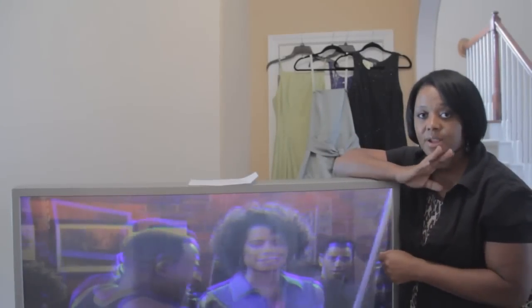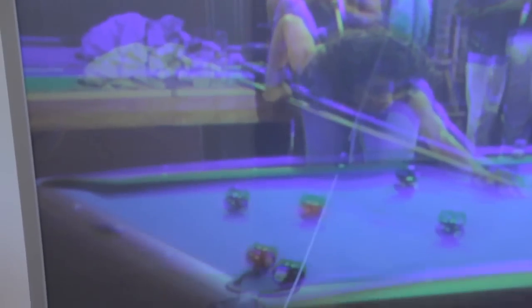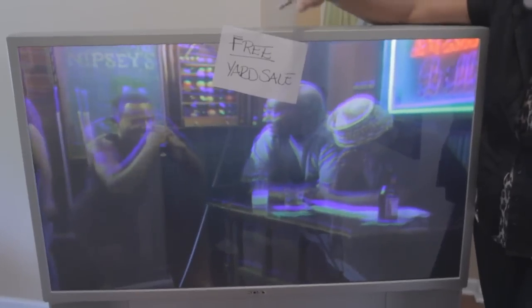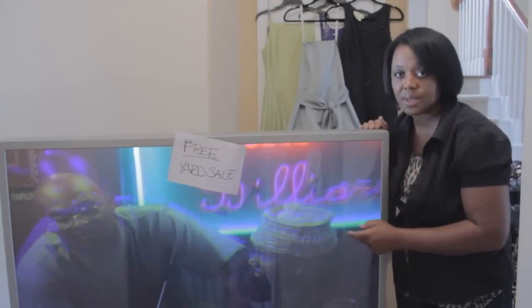Here's another great item I found at a yard sale — and guess what? It was free! This is a fairly good 46-inch Sony TV. There are no scratches anywhere on this TV. The only problem is it needs a red picture tube, which only costs around $50 to $100. Once that's done you'll have a like-new television. It's not the new flat screen, but for free — how can I pass that up? I can connect a Sony surround sound system to the side of it.